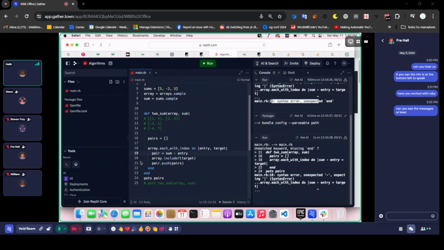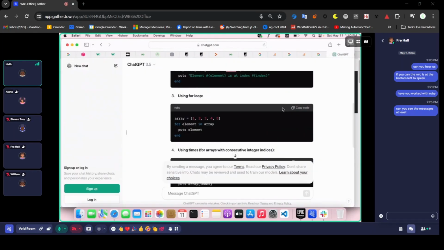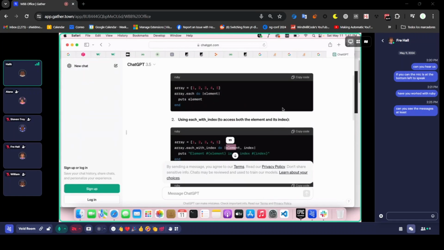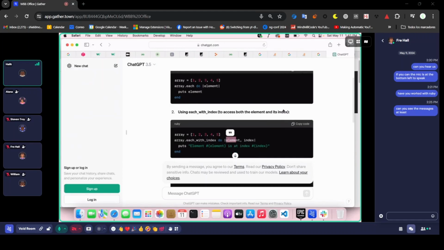Right. So if you look at what ChatGPT said, we see that for the second example, it's indicating that the first variable is element and the second variable is index, right? So element and index have a different meaning than target. That second variable, index, is not going to be the target.